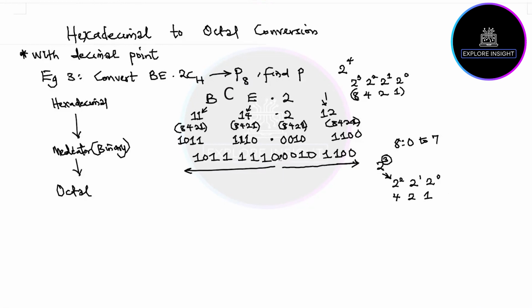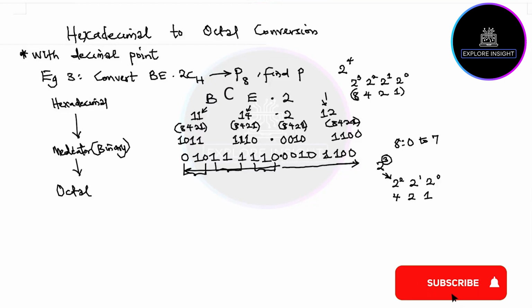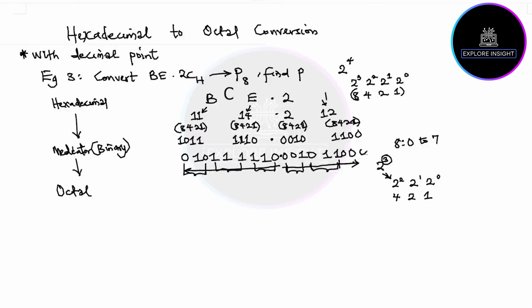So now, from the decimal point, I'll consider from here, I'll take 3 digits as a set, here to here, 3 digits as a set, here. We have only 2, so I'll introduce a padding of 0. Now, we move from left to right for the fractional values, that is from here to here, from here to here. And at this point, we can introduce 0 as a padding.